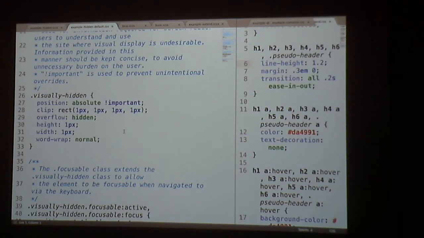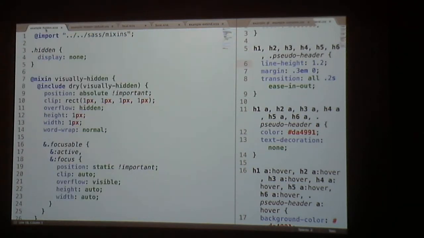I'm sure somebody else will find it semantic. I don't find it semantic enough because if it's visually hidden, what if I don't want it to be visually hidden? Why should the visually hidden class be in my code? I'm skeptical that that's the right way to go. But in any case, Drupal does that, and so I have to live with it.